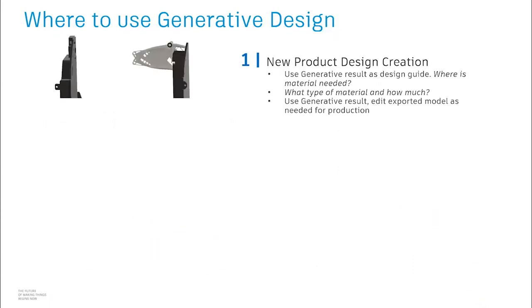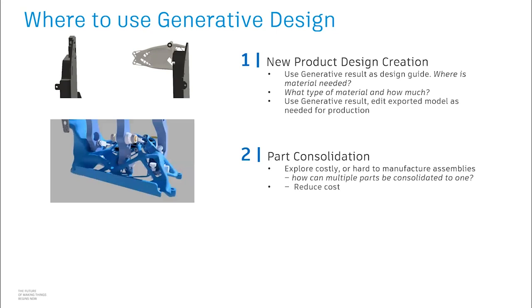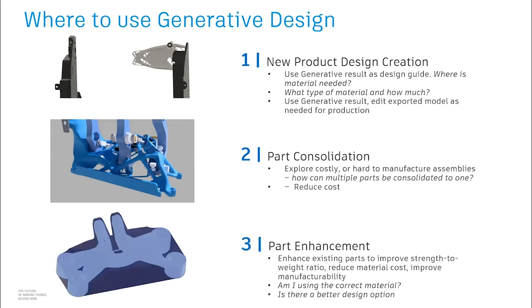All right, so where can you use generative? A lot of our customers are using it, of course, for new product design, coming up with brand new concepts. You can also do it for part consolidation. If you have an assembly or a sub-assembly, maybe it's 8, 10, 15 parts, what would that look like if we were able to combine those together? We see companies getting a lot of enhancements to their productivity by doing that. And of course, then we have the part enhancement itself. If we have a part that is failing in the field, generative design could be one good way to go back and alleviate some of those issues.